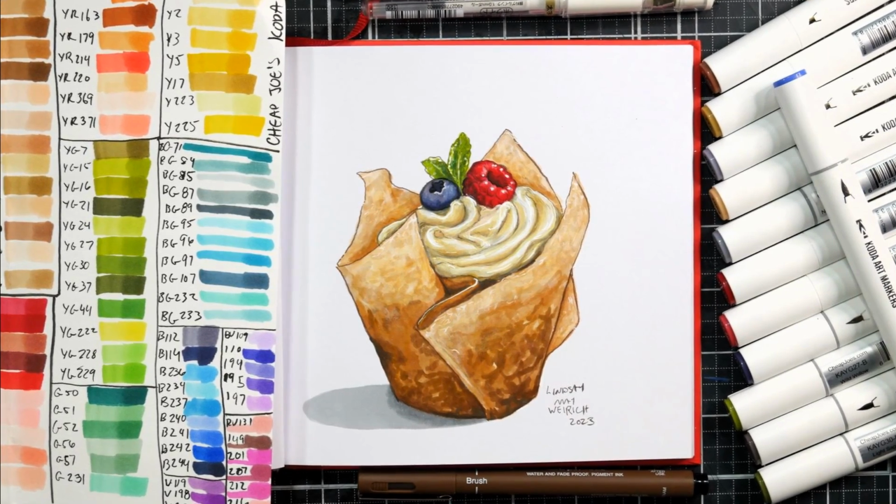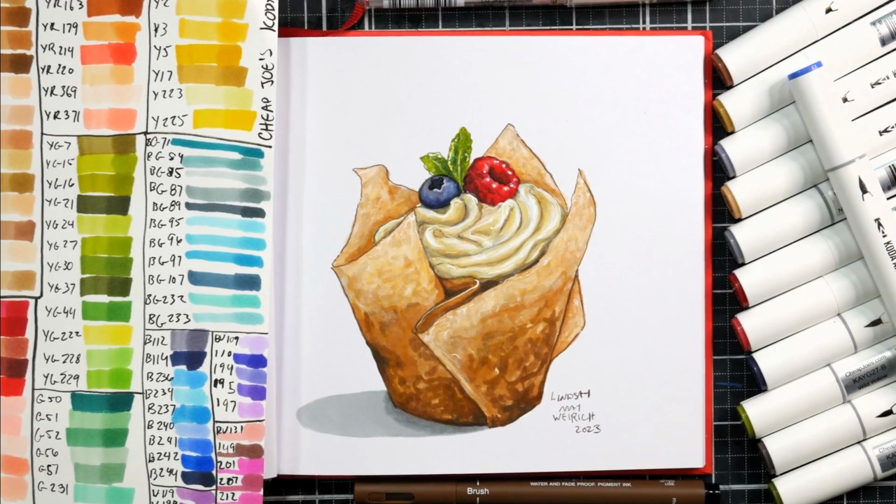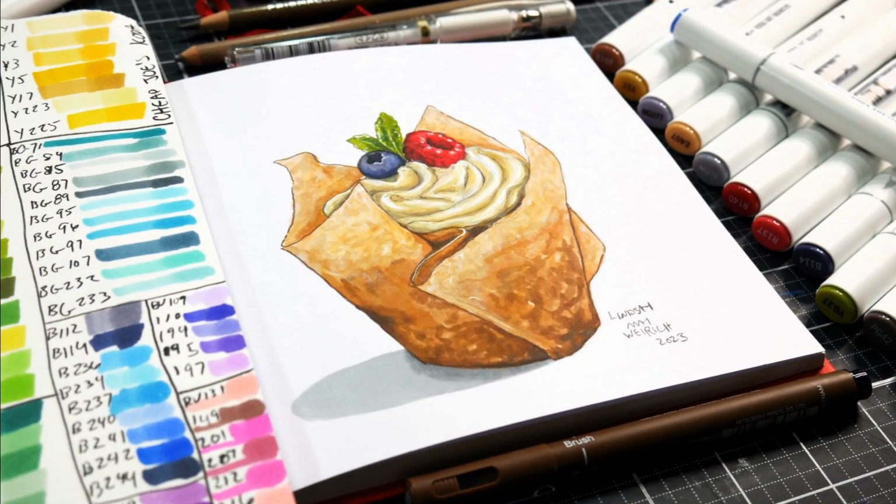Today we're going to sketch this cupcake using alcohol markers, and I did this for the Inktober prompt Frost because I thought it'd be fun to draw some frosting.